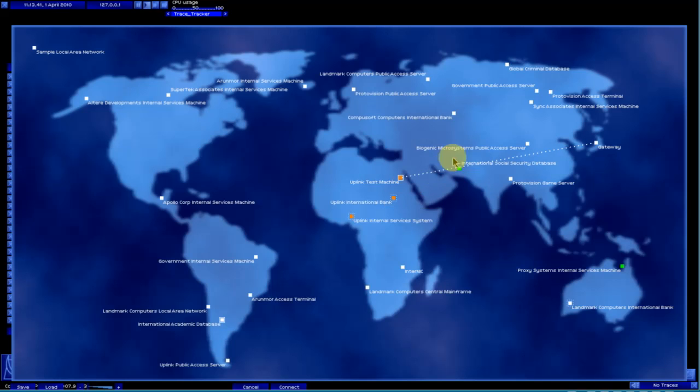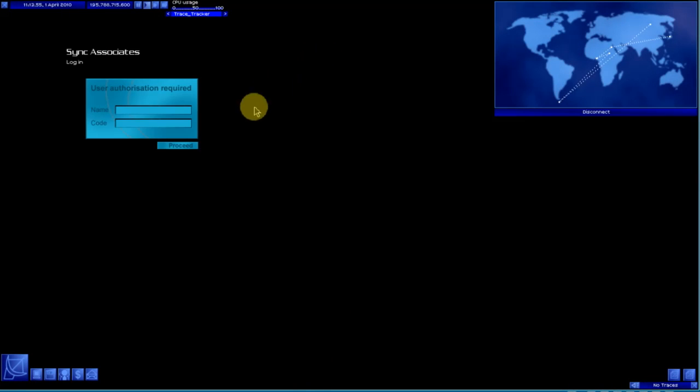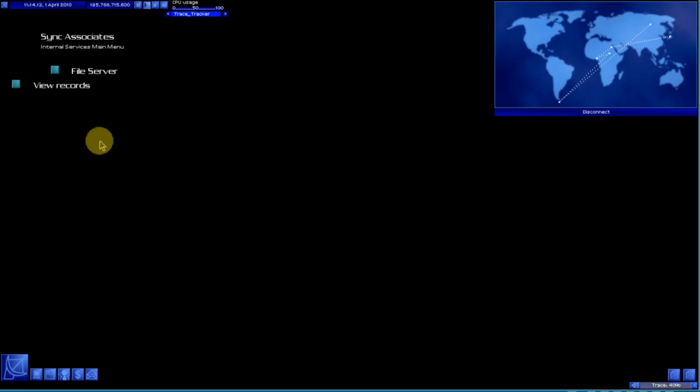There's gotta be... Okay, public access server, internal services machine. Let's try to break into an internal services machine. I just want to add to my pool of machines that I can use. Here we go, something I can crack. Nice. So let's get the cracker, there we go. The password breaker. Bang. And panel... Nope, I don't even know what that said.